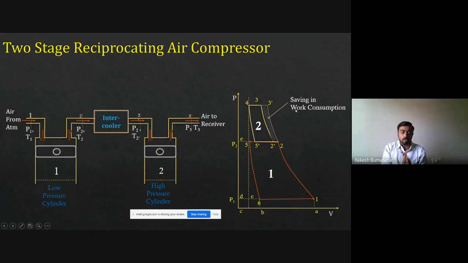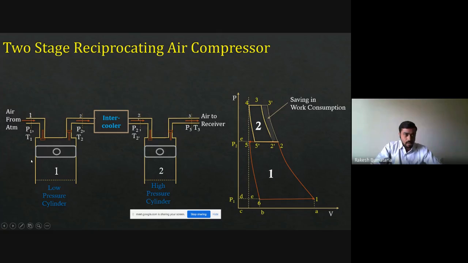This is the two stages. One another thing I would like to put in your mind: if you have observed the low pressure cylinder and high pressure cylinder, is there anything different in dimensions? Have you observed the dimensions? Cylinder 1 has a large diameter, cylinder 2 has a small diameter. Is it my mistake, a printing mistake, or anything else? Yes, it's something special.